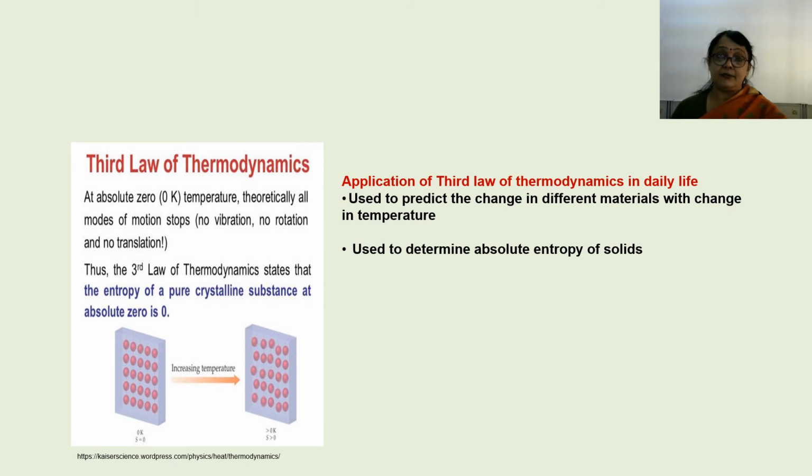The third law of thermodynamics states that at absolute zero, the entropy for a pure crystalline substance becomes zero. Entropy change becomes zero. The entropy is constant at absolute zero, since at absolute zero, theoretically all modes of motion stop: no vibration, no rotation, no translation. Thus, the third law of thermodynamics states that the entropy of a pure crystalline substance at absolute zero is zero.